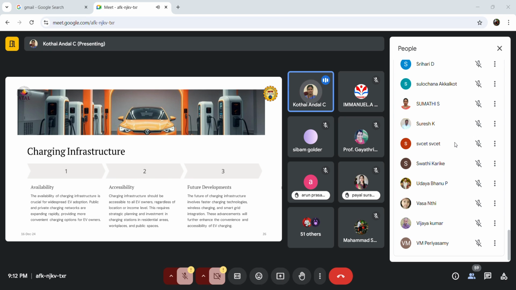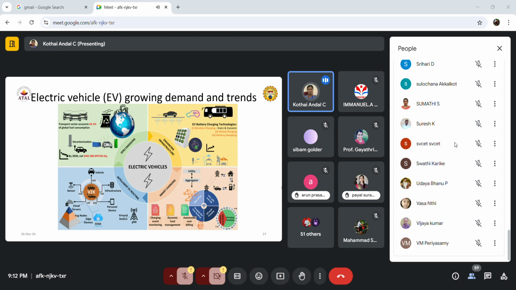Then future development is going on with wireless charging. As an academician, I am seeing more research papers on wireless charging and smart grid integration. This recent research may improve charging infrastructure. Overall, looking at the current trends, we can divide them into four major categories: zero emissions, enhancing infrastructure, improvements, and smart charging and intelligent systems.